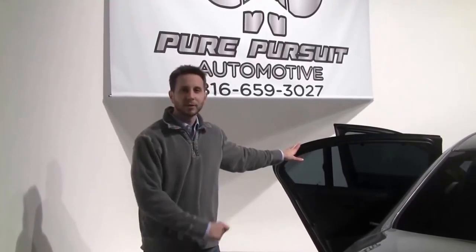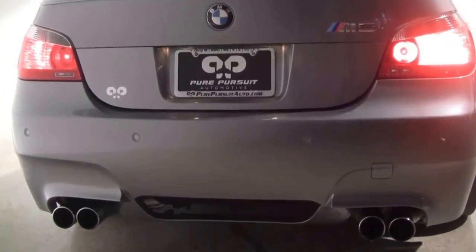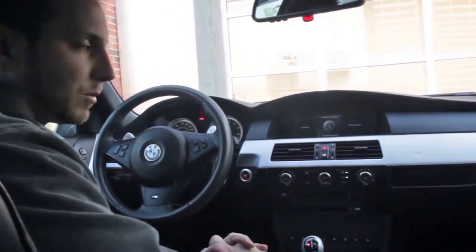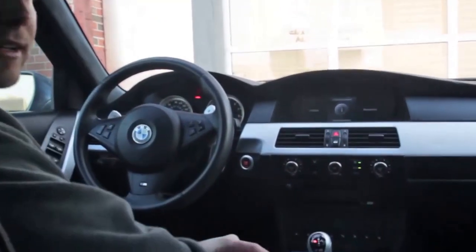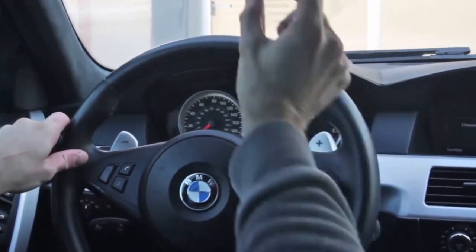That completes the outside. Let's head inside for a quick test drive and fire it up so you can hear what it sounds like. Here we are inside the 2006 BMW M5 — again, this is a special car for me. We're at 89,392 miles. Great M display here and a nice tachometer — as the car warms up, the yellow and red band will go all the way through. I'll show you the heads-up display here while it's safe to do so — you can see it right there in the windshield.